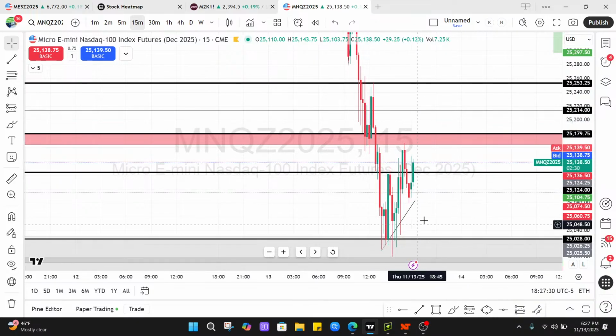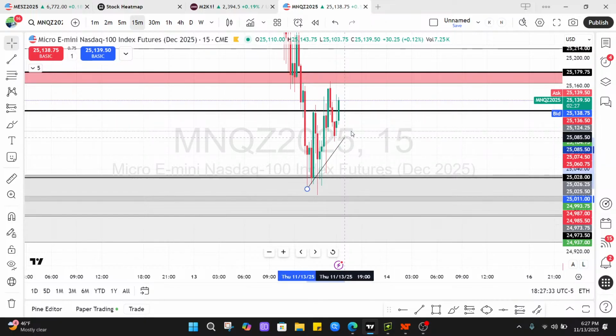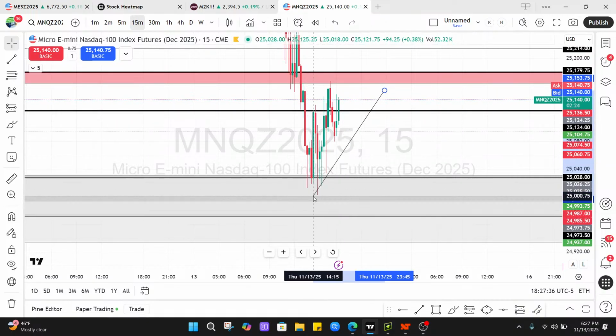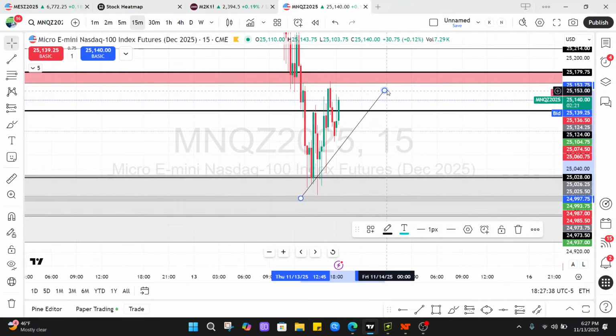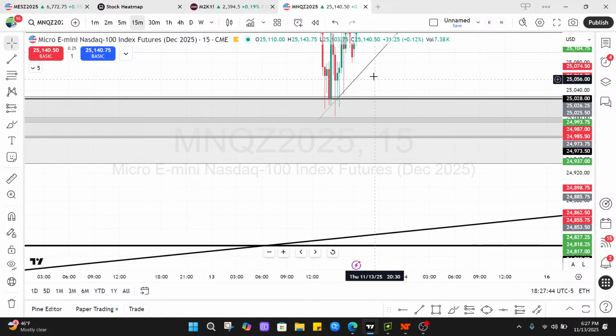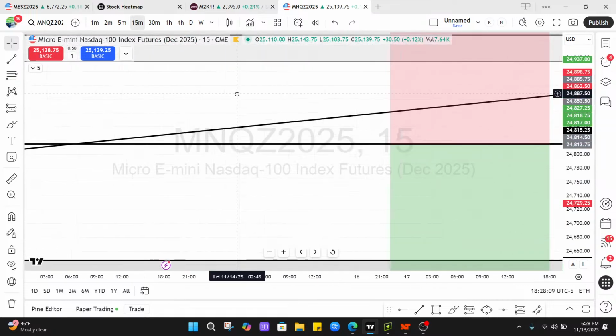If we could see a nice rejection on this bear flag right here, this is not even clean because there are too many wicks. Yeah, I know we're breaking. We have some of the wicks breaking this trend line, but that's cool. I won't be committed to this trade until it actually gets below this 24,935. You give me a nice solid candle on the 5-minute that sits below this, then I'll be interested in taking a short, because we could take a short here from the 934s to the 816s. It's more than 100 points.